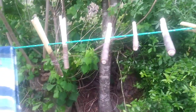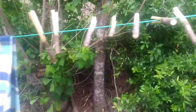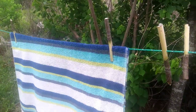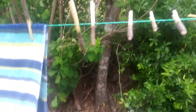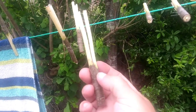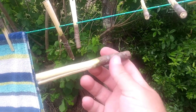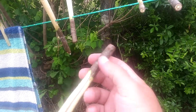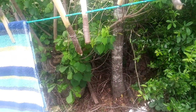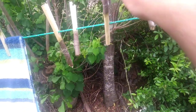Just got some bad wind that's coming in later today, and we got a storm coming, so we had to get our towels pinned down, and I had too much time on my hands. These actually work very well, guys. I used to just take the stick, split it, and use it, and they last for a while, so they finish splitting out. Wrapping the ends actually keeps them from splitting on you. So that is that.